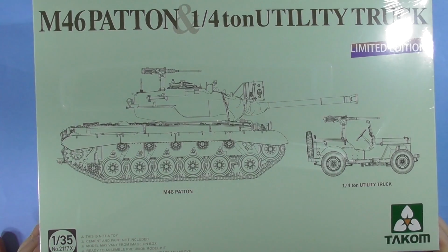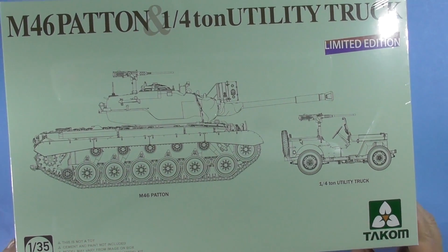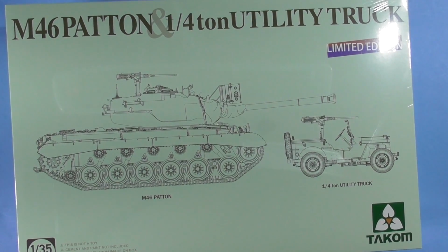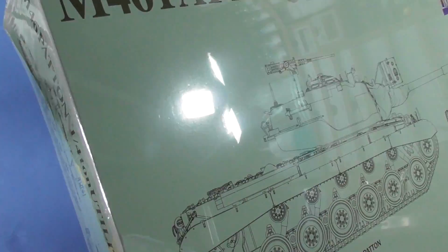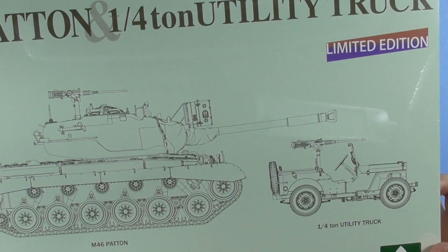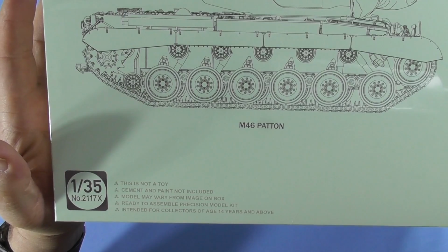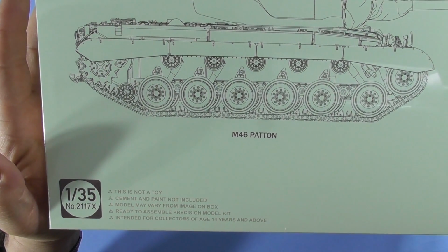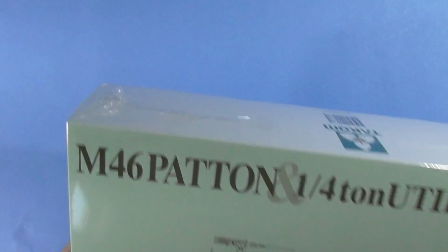This time Takom has released another limited edition set. The M46 Patton and the quarter ton utility truck. Together as one. Not much in the way of box art all around, as you can see. Not a toy, cement paint not included. Ready to assemble, intended for collectors age 14 and above. Kit 2117X. As you can see, not open yet because that's not what I do.